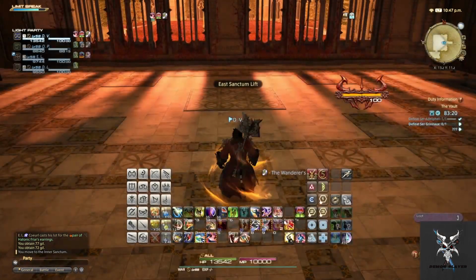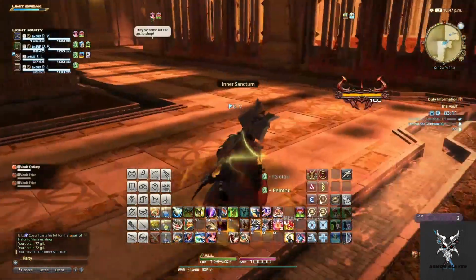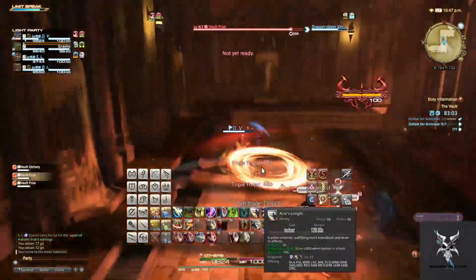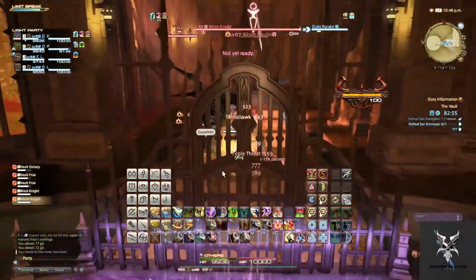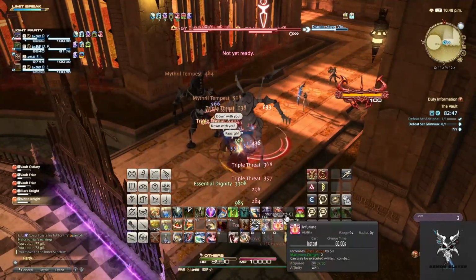The next area will have a few of the units in the previous section, along with a few chess knights. So you have the Black Knight and the White Knight. Both of these units have AoE abilities that will slow you if they hit you.